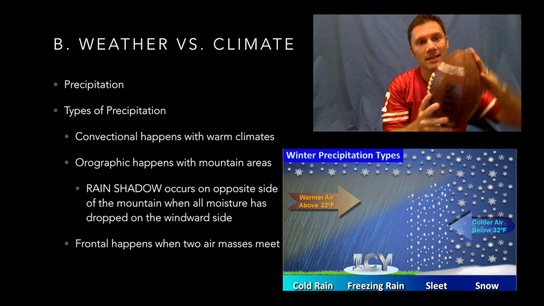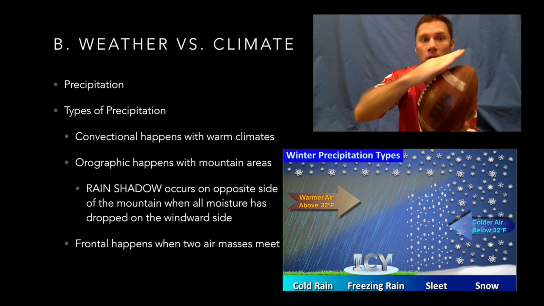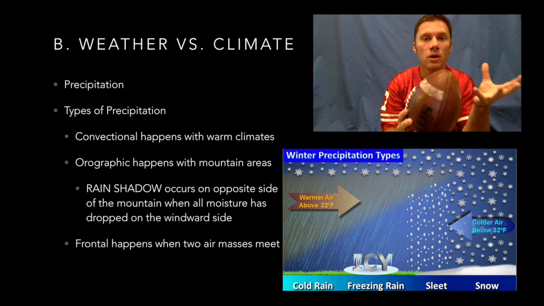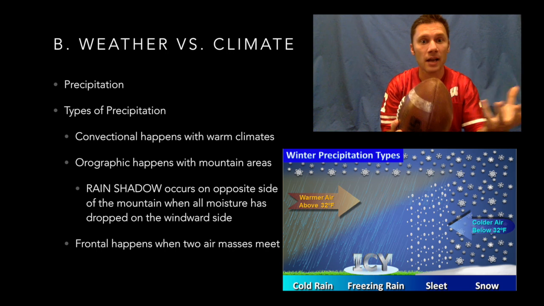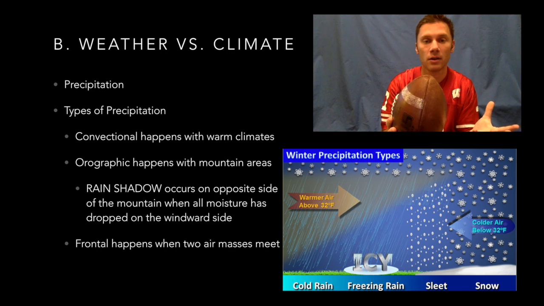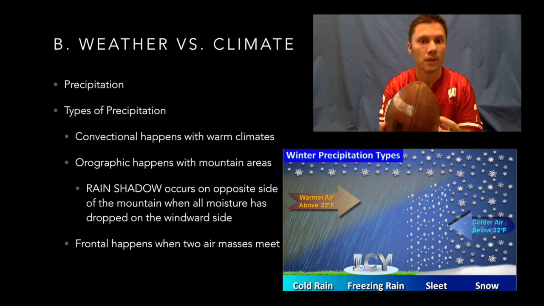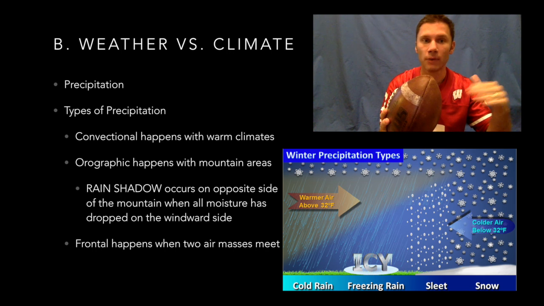We get to the back side of the mountain over here, as those clouds have now given off all their precipitation over here on the windward side. They are now moving to the other side, and they have no water vapor left, or very little. And so the back side of the mountain gets very little rain or snow, and we call that a rain shadow. And this is the leeward side of the mountain, and oftentimes you'll find a rain shadow over here.